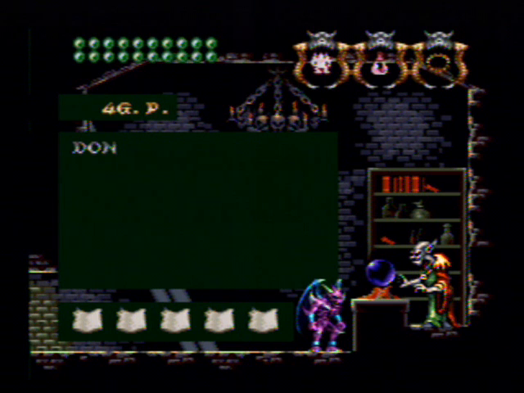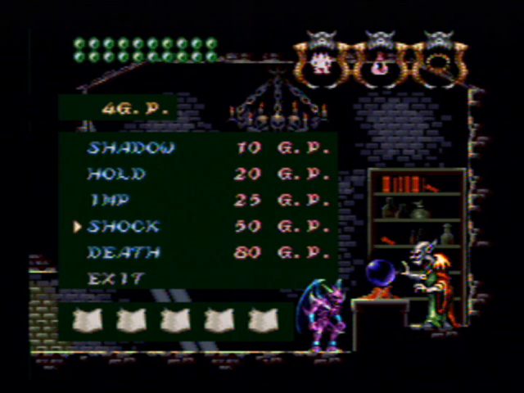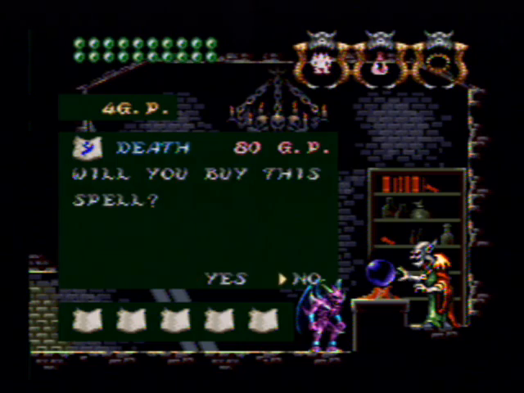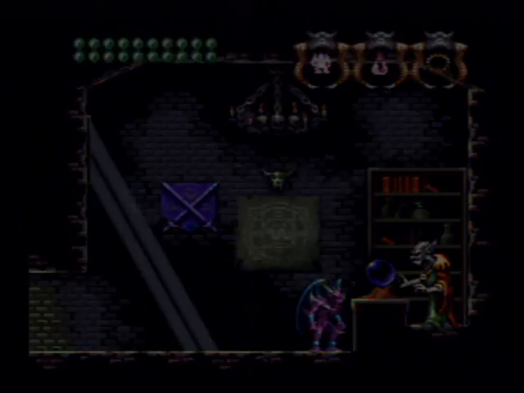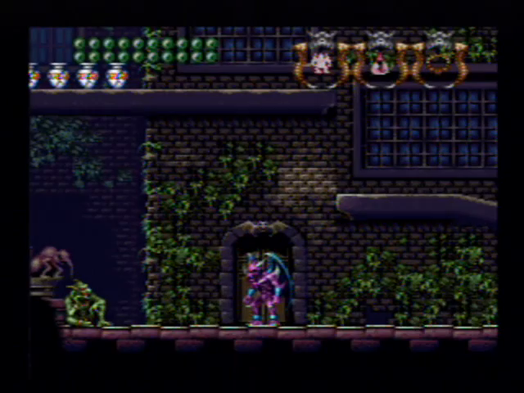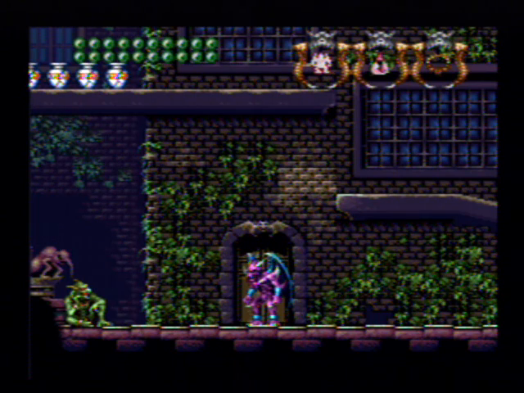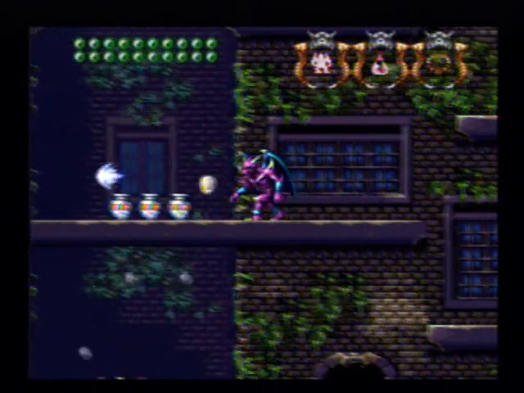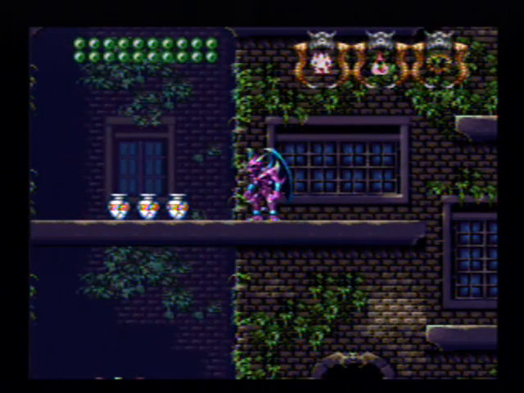Anything on the ground dies. I tried to buy it. Luckily, I don't have enough money. And then Death just kills anything on the screen, and it does significant damage to bosses. But really, it's not worth the effort, especially here. This boss, I don't think Death even affects him at all. I may be wrong. Shoot, watch me not know what I'm talking about, and it be his weakness.